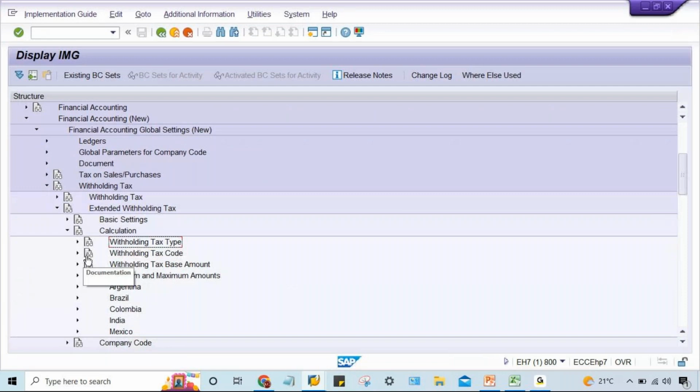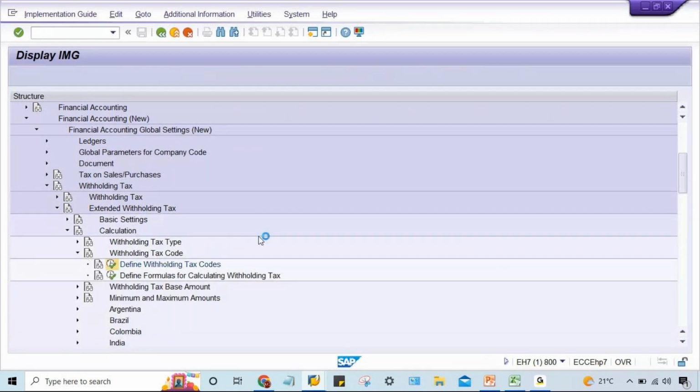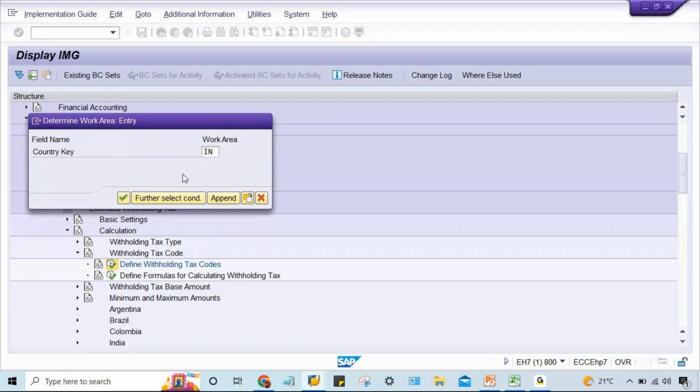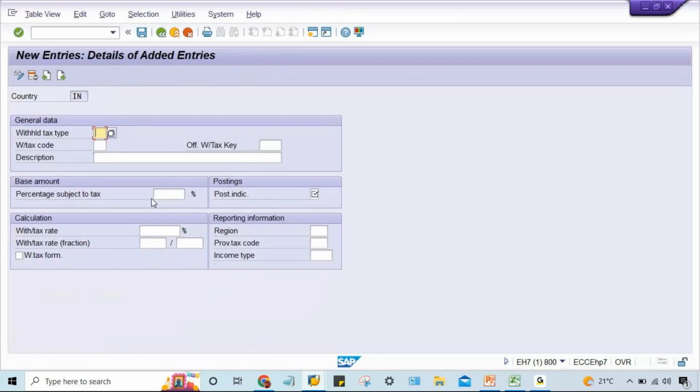And here you define one tax type, tax code also. Give the country code, new entry. And here our tax type is T2. Tax code also I'm going to give T2 itself.